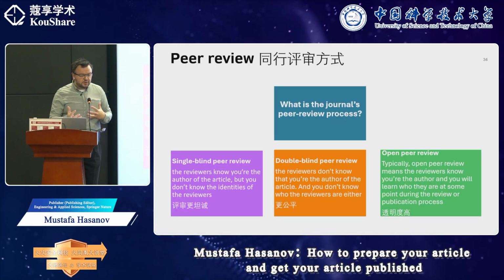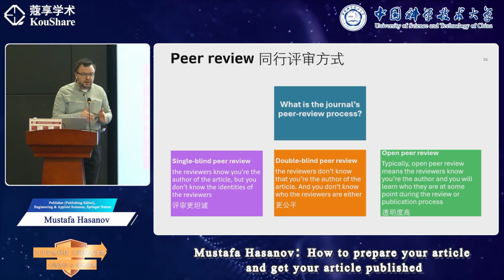There are different types of peer review. I'm not going to go into detail, but the idea of the peer review process is that, as I said, you are getting feedback on your work. And sometimes you disagree with the feedback. Sometimes the reviewers are also not 100% sure what you do. But there are different types of peer review.